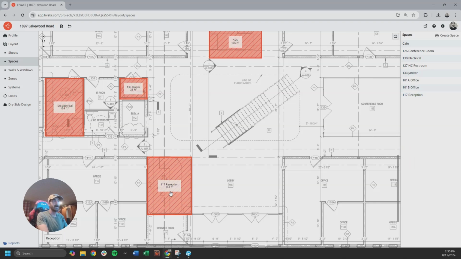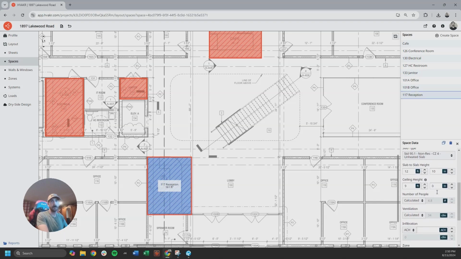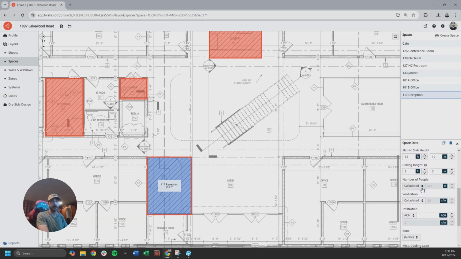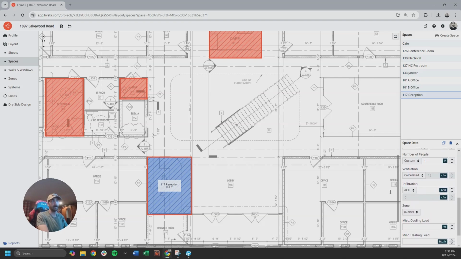Okay, see that? Ashtray is telling me there's 4.8 people in this kind of area, but I'm looking at this, there's not going to be 4.8 people. So this one, I'm just going to go ahead and adjust it now. There's going to be one person in there, in most cases, maybe two every now and then, but there's one seat. So let's go with one person, and we'll move on from there.